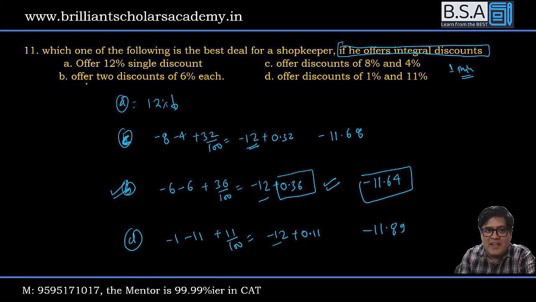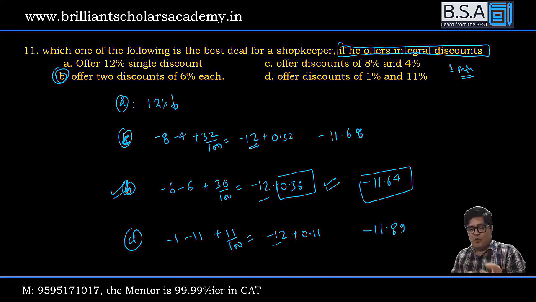In the question I've done A B C D. तो ये B है बेटा, B Bombay. This is the best deal for the shopkeeper. If you are a purchasing person, you are the customer here, for you the best deal is A. चुपचाप 12% दे, उसको break मत कर. For the shopkeeper, the best deal is कम discount देना, which is answer option B Bombay.